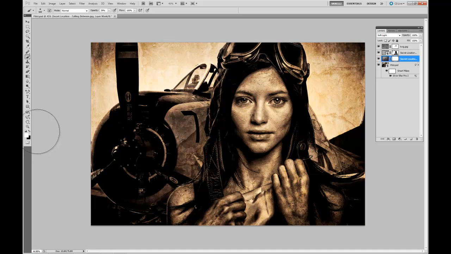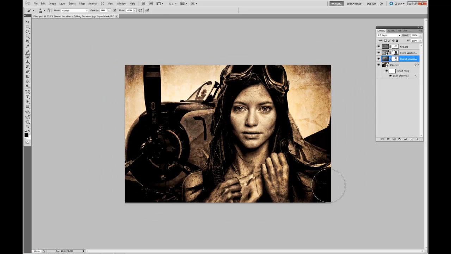Oh, you know what? Let's start with black. There we go. Good. That's it. And the hand just a little bit. Great. Now look around and just see if there's any areas that are being affected. And we're good.